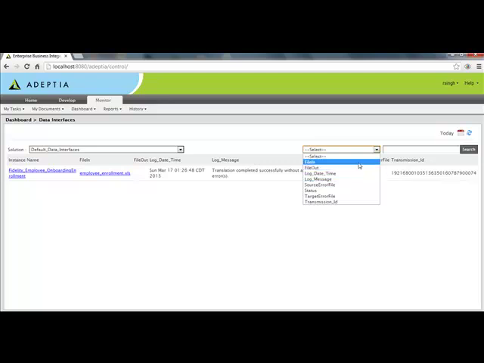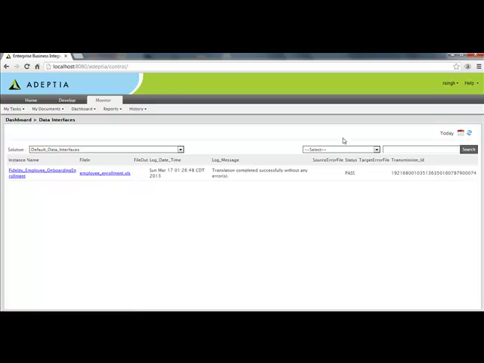We can also search based on different key fields, such as file in, file out, log message, status, source file. So there are different ways we can search this data interface dashboard. As multiple interfaces are running, you need a simple way to search and look at the different statuses, or to see whether you received a file that you were expecting from the client today or not. So you have the ability to search. You can also use the calendar to search back in history. There's a lot of capability here.